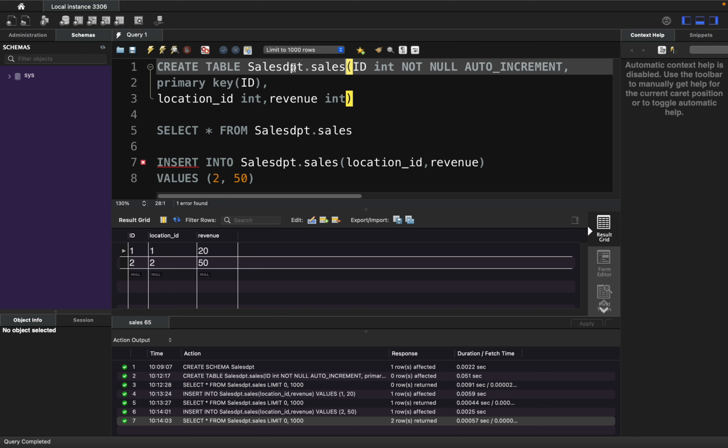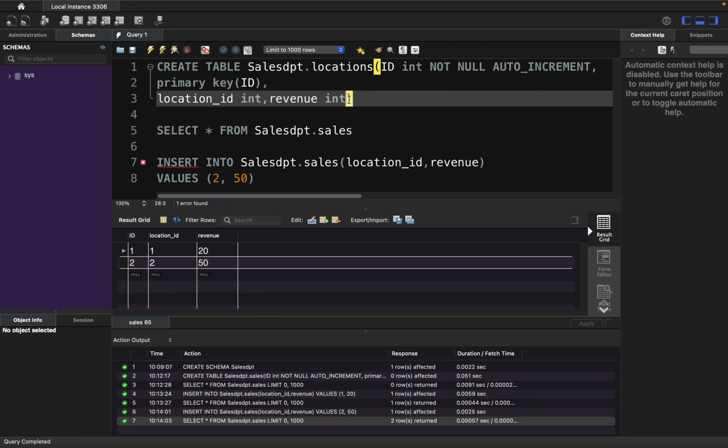So we can just take this syntax here, give the table a name, let's call that locations. And here we are also just taking an ID column as the primary key, so this will stay the same. And we just want to have as a column the location name, which is again a varchar, length 50.